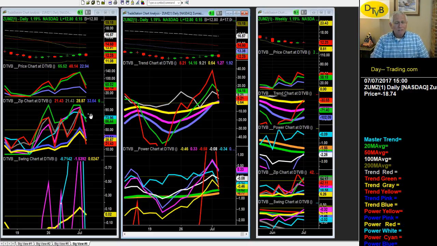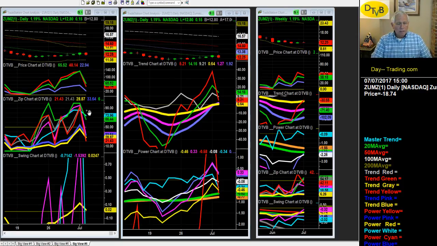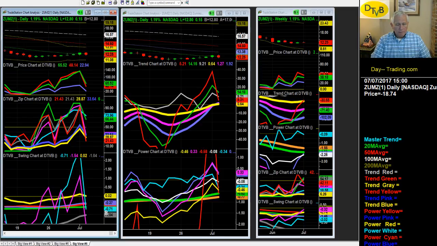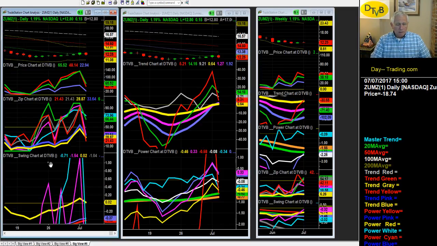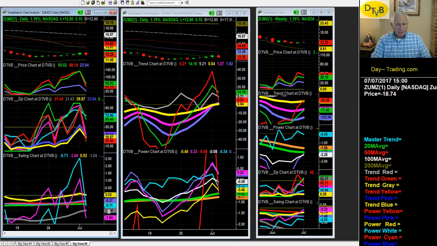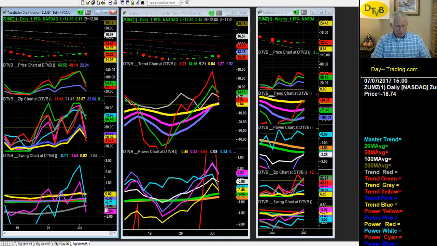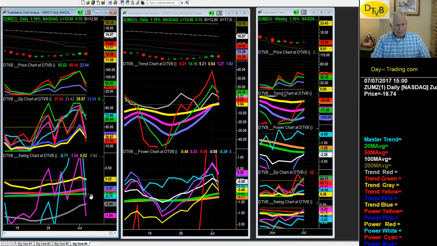We have one conflicting situation that we might point out, and that is over here in the zip chart. We have zip Zion highest. But if in fact this does gap up tomorrow, the other lines will bury zip Zion, obviously. And then in the swing chart, we have a TOC lower in the yellow, pink, and Zion. We have Zion down touching. In this case, it's probably closest to the green, so we'll count that.